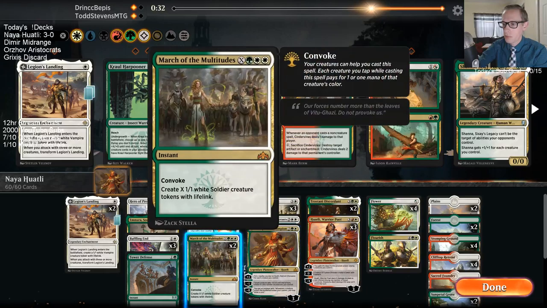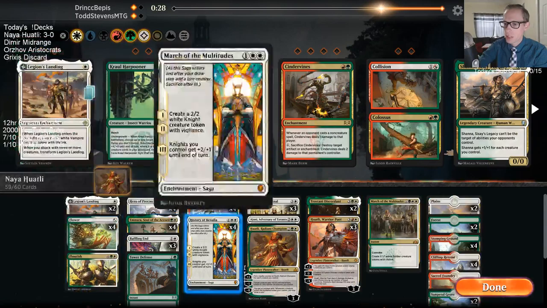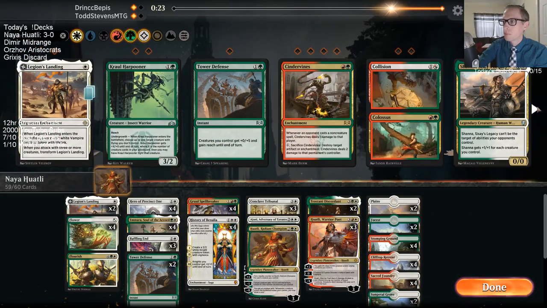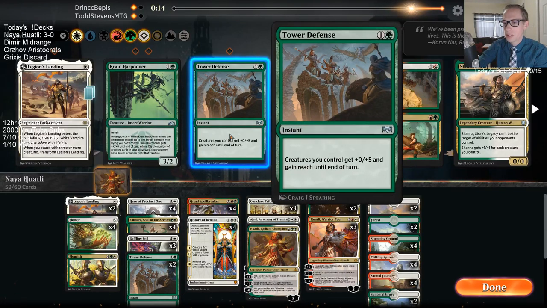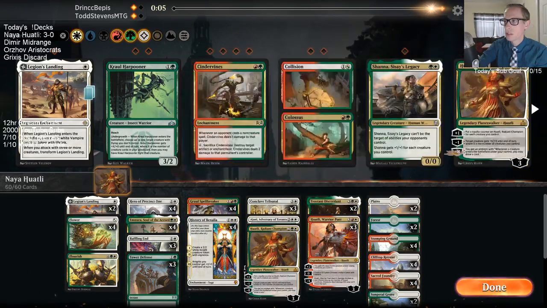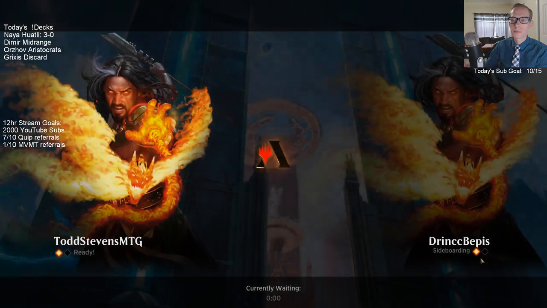I don't love Marches, just for how expensive they can be. And if they're playing all those sweepers, I think I may just take out Marches completely. Play another defense. Maybe I just play 3 defense. Cindervines is only good against Frenzy, but we did see a couple Frenzies. We have Tribunal also. I'm just going to try 3 defense. We'll just try it out.